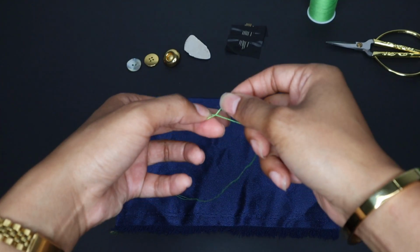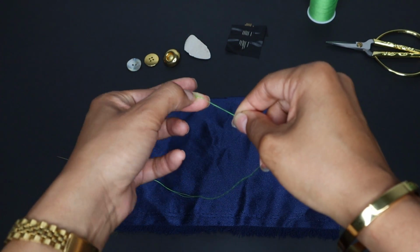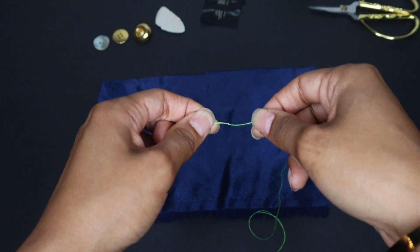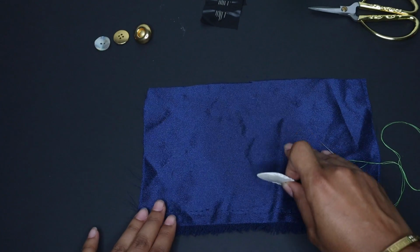And then at the end of the thread, I'm going to make a little knot. And it looks like this. So here I have my scrap fabric, and I'm going to use my chalk.